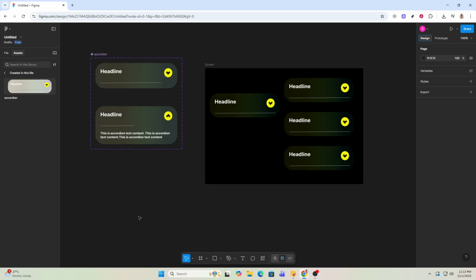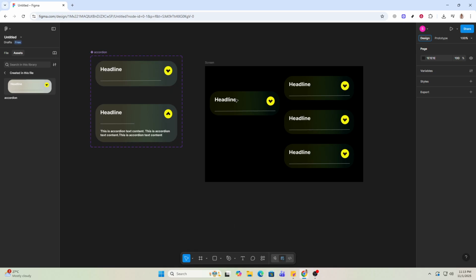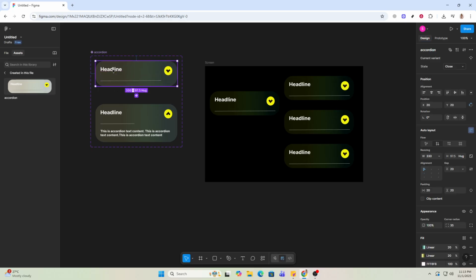In today's video, I'm going to teach you how to create a responsive interactive accordion in Figma without using any plugins. By the end of this tutorial, you'll have built a multi-panel accordion where each item includes a header and a collapsible content area. The accordion adapts beautifully to width changes and supports smooth prototype interactions, effectively simulating the opening and closing of panels. Let's get started by setting up the base frame.